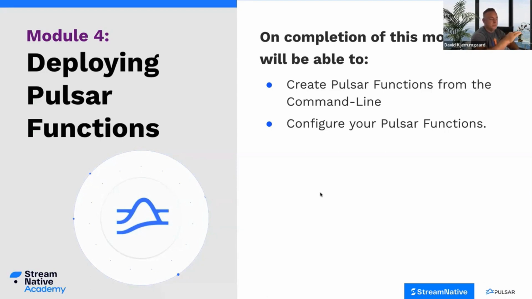Because they're simple, they create the producers and consumers for you, but you might want to change some of those configurations that are available to you through the regular Pulsar client API, right? You want to specify a different subscription type, or your schema type, or your user configured properties, or what your log topic is, things like that, your input topics, all those different ones have to be configured as well. And we'll show you how to do that as well.